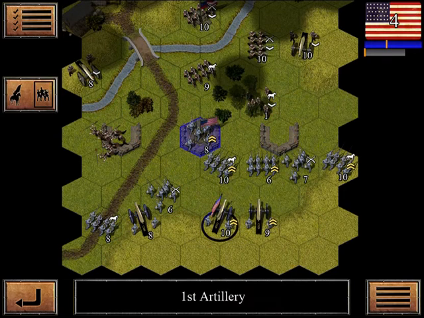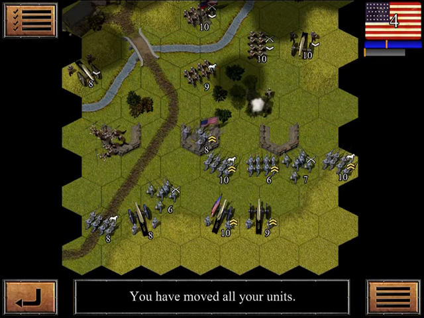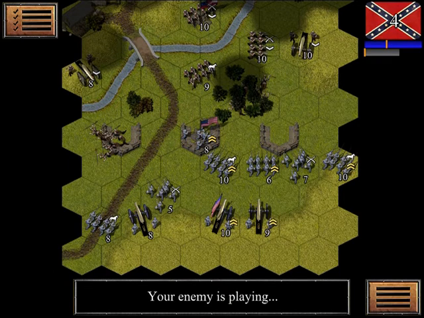Artillery. And hopefully we'll take these guys out, which we did. Okay. So we're in pretty good position now. We should be able to defend our control point, and let's see what the Confederacy could do to us.